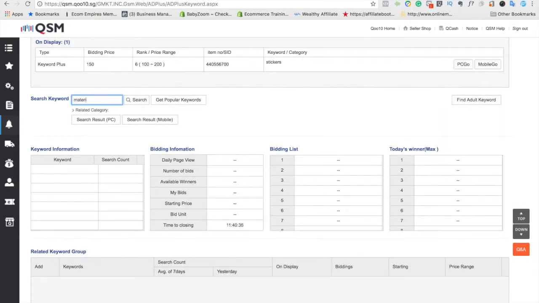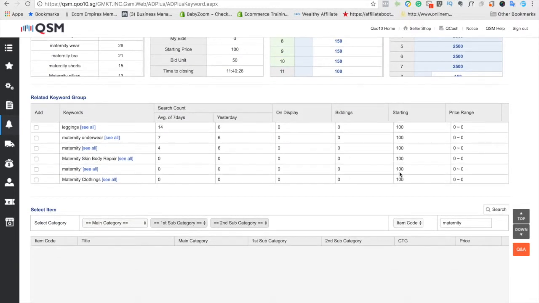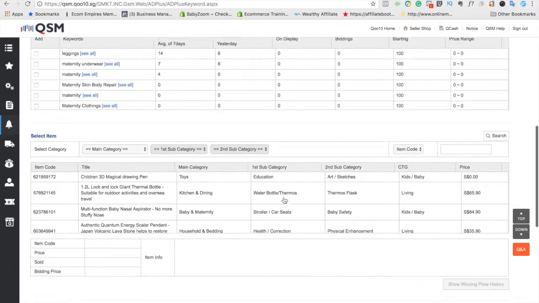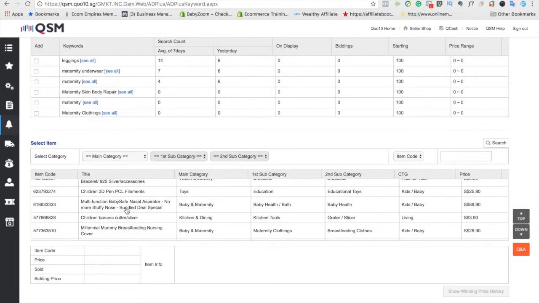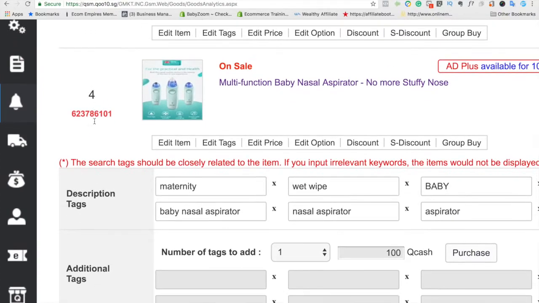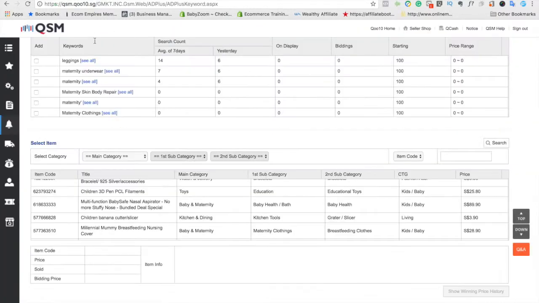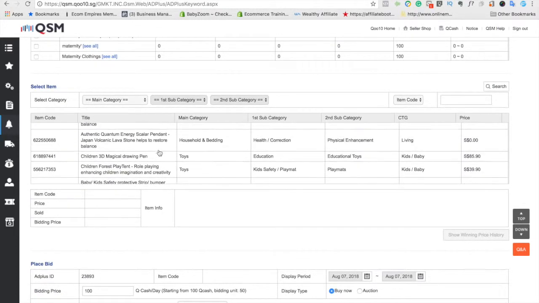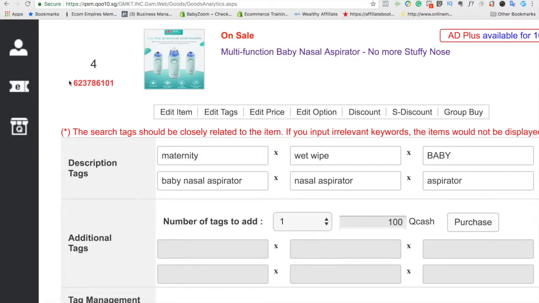I'm gonna do a refresh and type in again the maternity keyword to see whether they have updated my listing. I guess I have to delete this search. Yep, okay, now it appeared. Okay, let me look at my listing, which is the one that I've indicated. Okay, this is the one. So I will look for the item code 6106. How I recognize is through the item code specified on the left hand side.